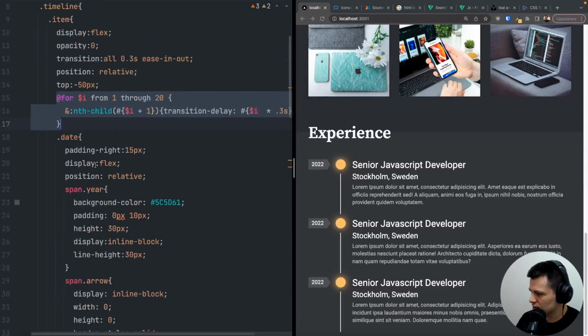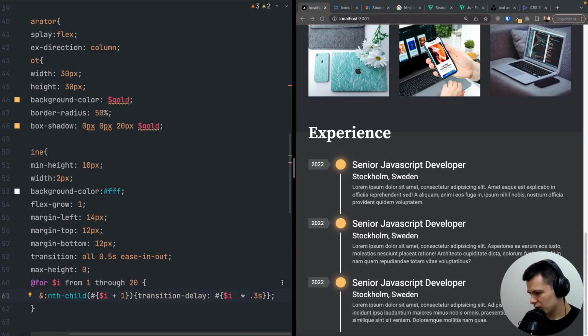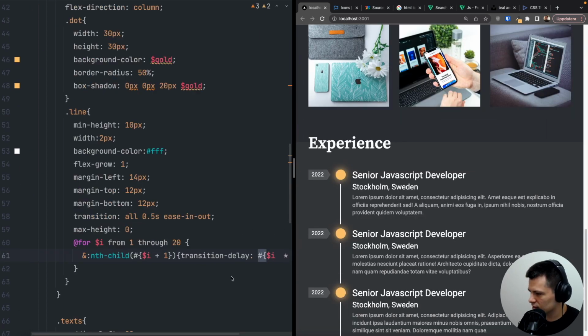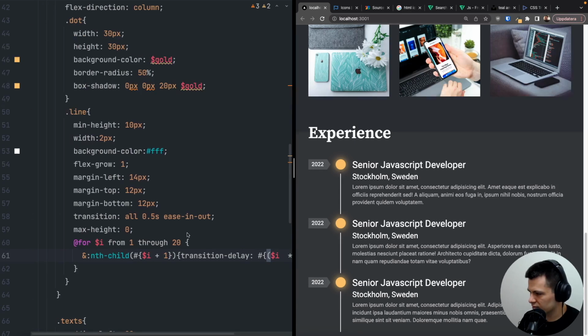So now if I refresh, we want to add some extra delay for the lines. So let's copy this and let's put it inside line. And for the line, I want to make it 0.3 delayed times the order of the element. But I also want to add the plus 0.3 seconds. So it will be unfolding after each one slides down. Well, kinda. Well, it unfolds at the same time. And maybe we need to put those into parentheses like this. Let's see now. Everything shows. Yeah, I think, no, we have this transition here.